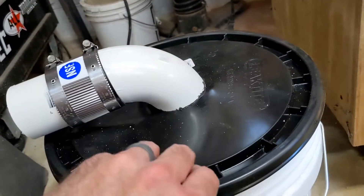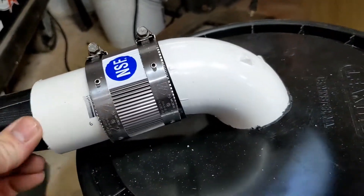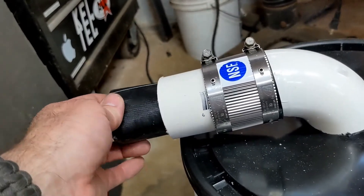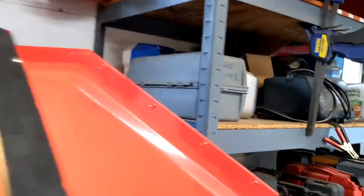This is my homemade dust collector — plenty of guys have done videos of similar things on YouTube. It's just a two-inch 90-degree elbow with a piece of regular two-inch PVC. I had to make a little adapter because I ended up using a smaller shop vac that we originally used for collecting bees. You've got this piece going in, then a 90-degree elbow which helps give you some cyclonic action, throwing the stuff to the outside where it ends up in the bottom. There's hardly anything in here because I recently cleaned it out — it works pretty well.